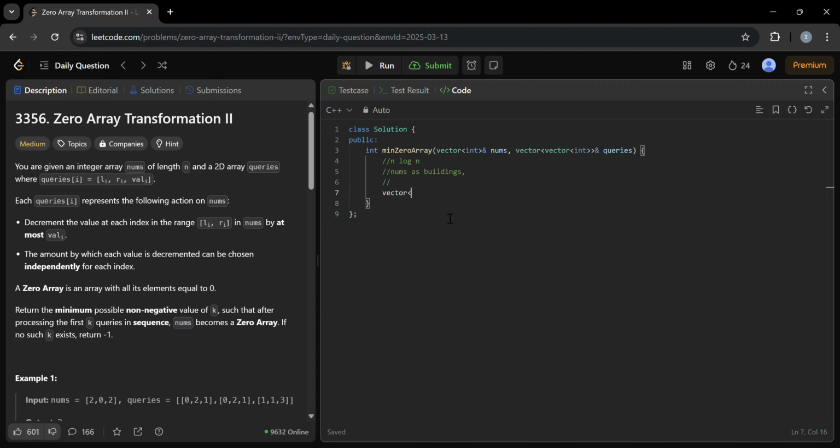Vector, what's it supposed to be? Vector int the queries, so it's gonna be up and down, and the index from which query it comes from, I guess.